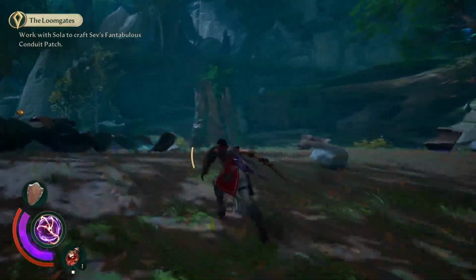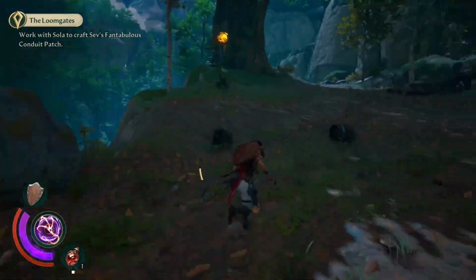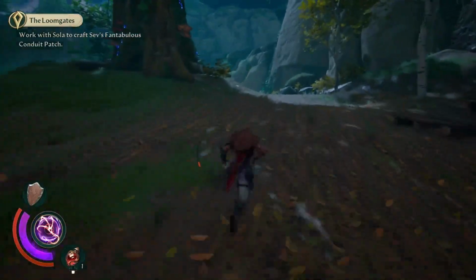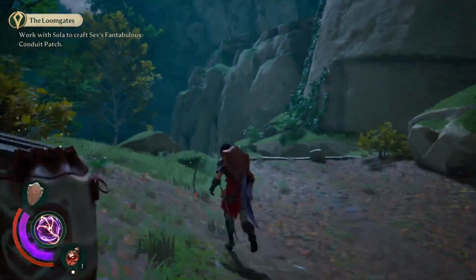And then before we do that, I want to run over here and go ahead and clear the platform. So that way we don't have to exit camp again.